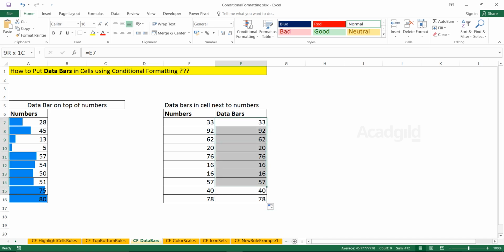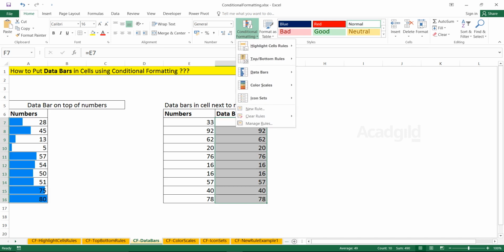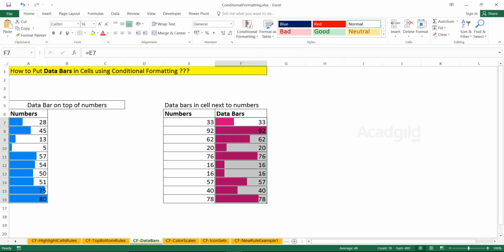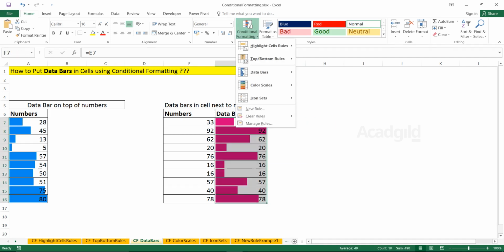But what you do is select these numbers, go to conditional formatting, data bars, and select some bar. I'll select the purple data bar. Now the numbers are still there. If you want to remove the numbers, select this column without the column heading, conditional formatting, manage rules.